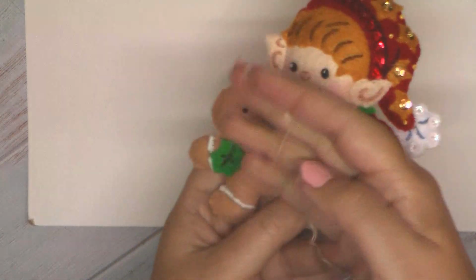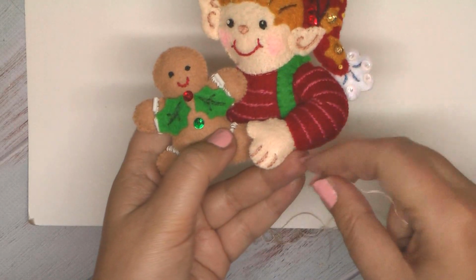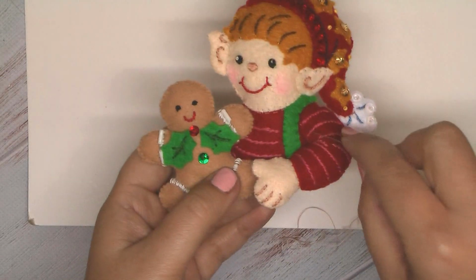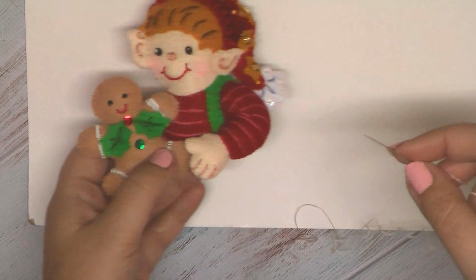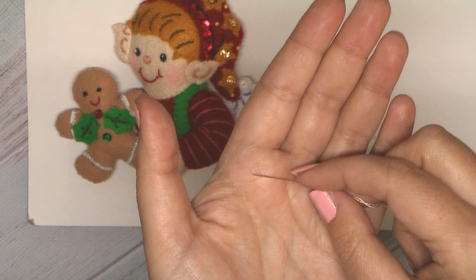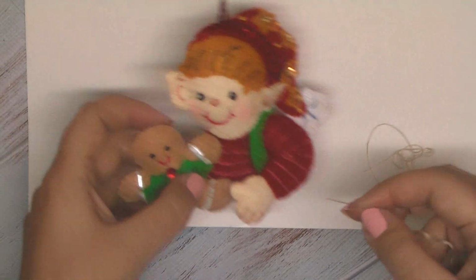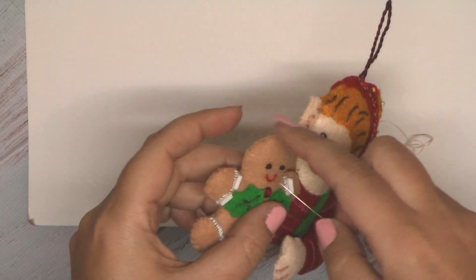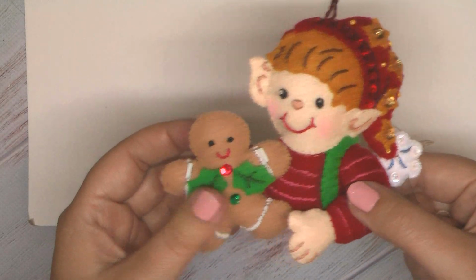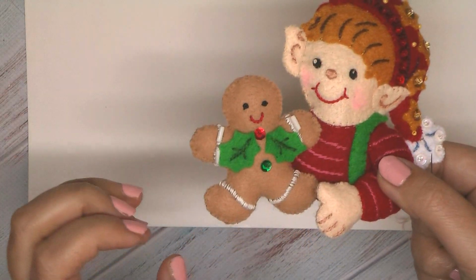So here I have thread which is corresponding to the color of this felt. Usually all my stitching I prefer to do with a smaller needle which is intended for beads, but I love to use it also for sewing, for attaching details together, because it helps me to create more tiny, almost invisible stitches.